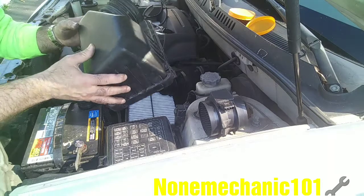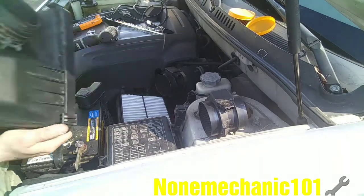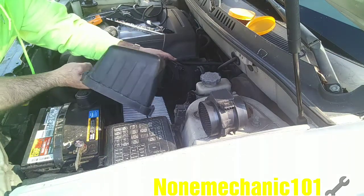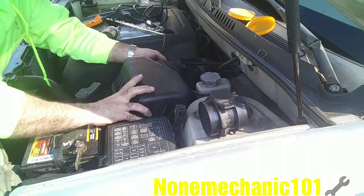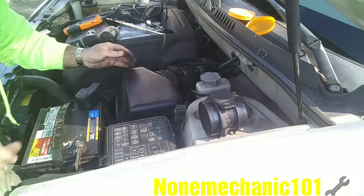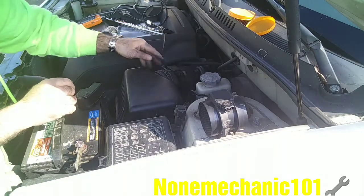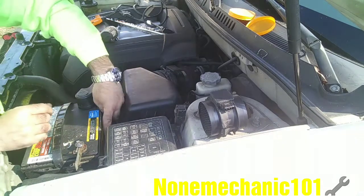Now you grab your air box. Make sure your filter is put in, down. You're going to grab it, you're going to push it right in. Once it's in, push the air box down. Make sure it's nice and snug inside. Close your air box.